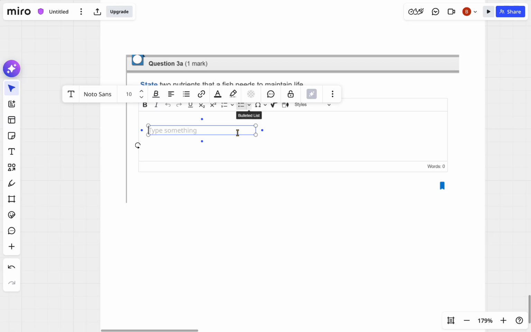Another word for fats is lipids, so you can add that as well. Apart from these, you can add other points for this as well, such as change in color. Let's just write 2. In general, I'm gonna go with proteins, and any other point that you would want to write.